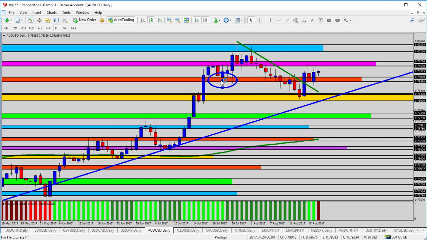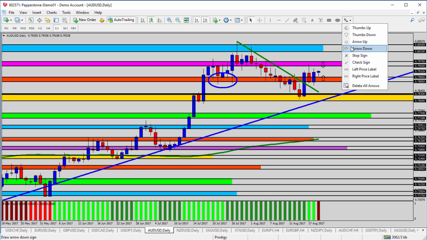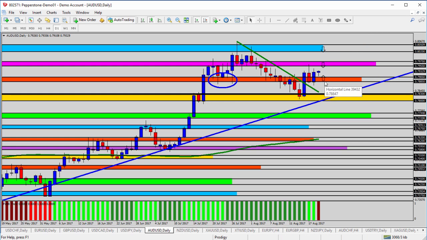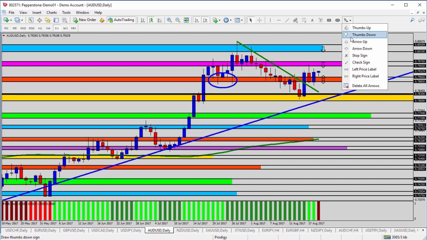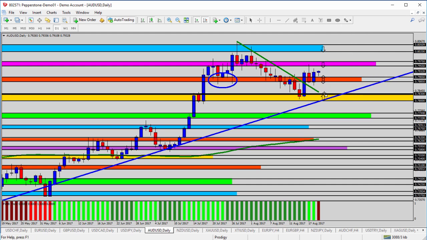So we know that as long as it's above that orange zone, the potential is support and a rally back to, at minimum, the pink shaded area, which is back into the 79.55, 79.75 level, if not even a challenge back to the ultimate resistance high, the blue zone at the top of the chart, as long as it's above the orange zone. If it breaks back under the orange zone, of course, we look for the reverse and the market to turn back down to the yellow zone. So very interesting will be around the orange zone.